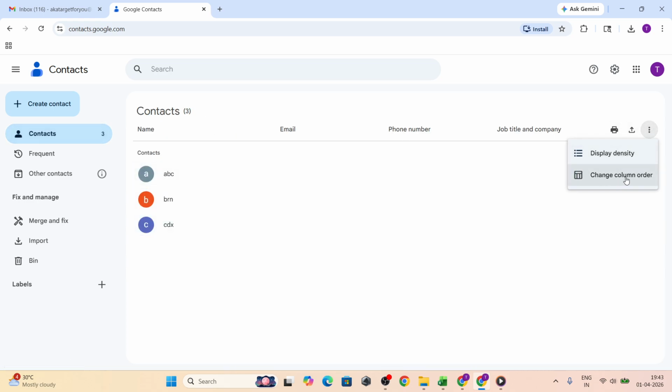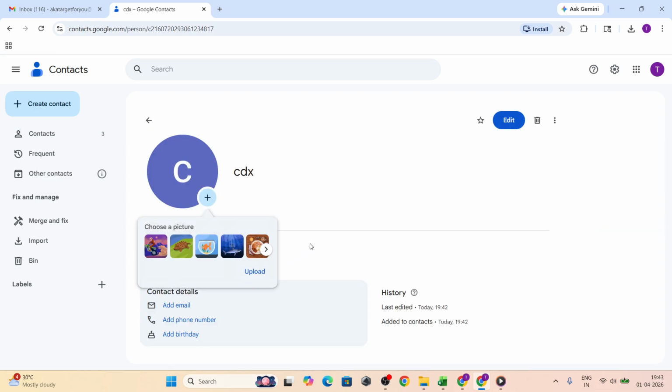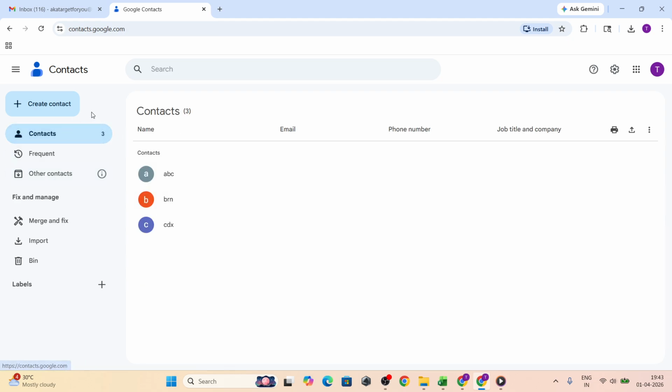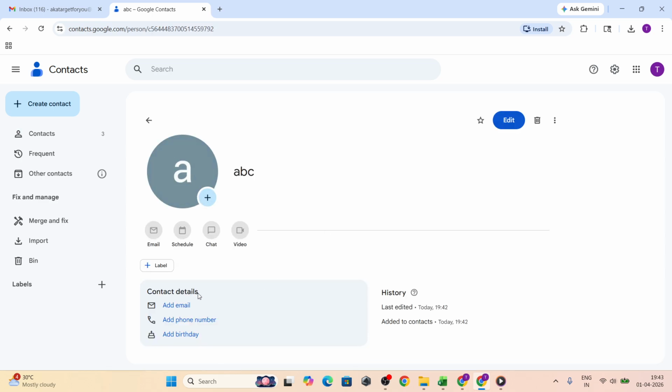A couple of quick notes to help you out. If you don't see Other Contacts in Google Contacts, it may simply mean there aren't any unsaved suggestions for that account. And if you manage multiple Google accounts, double-check that you are looking at the same one connected to the Gmail inbox where the suggestions appear. Deleting from either place removes the suggestion and helps keep your address list clean going forward.